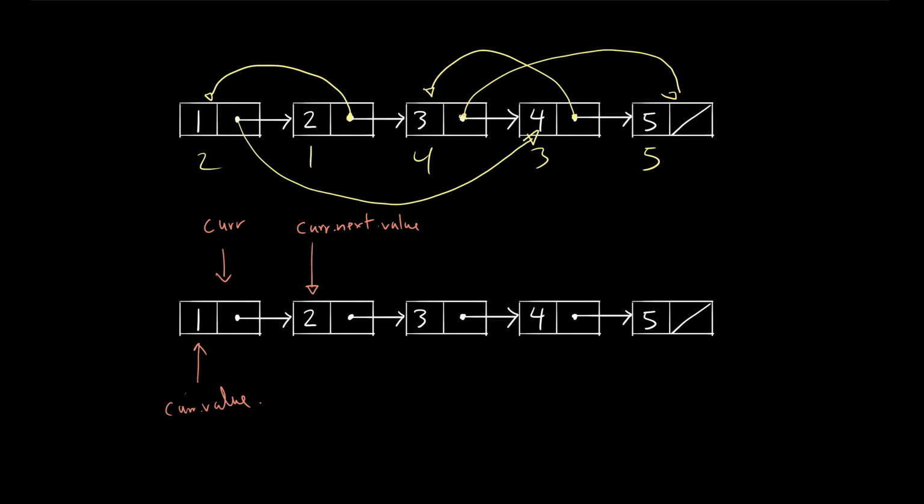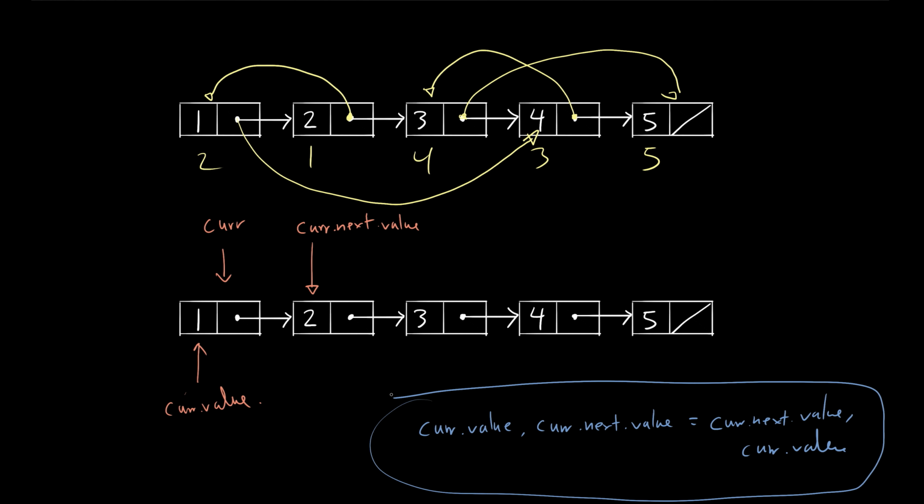So it's as simple as saying current dot value, and then we also want to swap the current dot next dot value, equal to, and then we just swap these two. So we're going to bring this guy here and then this guy here, right? Okay, so we get current dot next dot value. Oh, I don't have space anymore, but current dot value. So that's how we swap both of them. As you can see, if we just do this operation right here, then what we're going to get is 1 instead, and then 2.